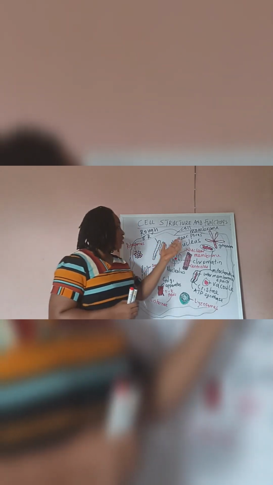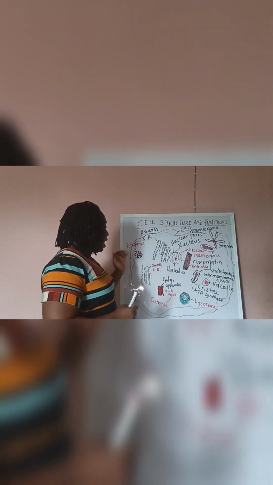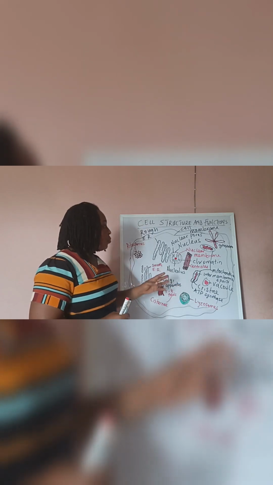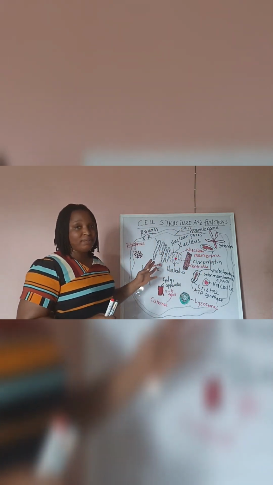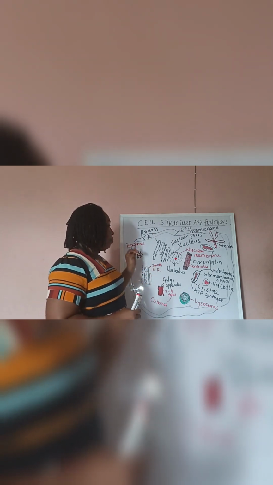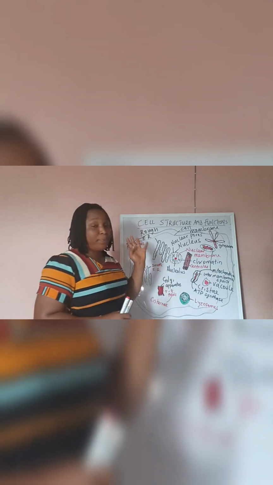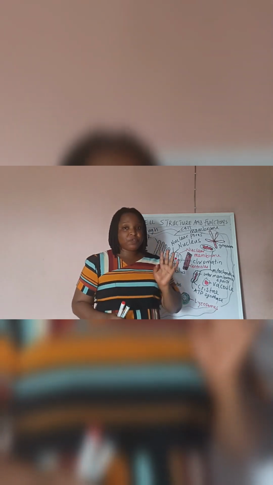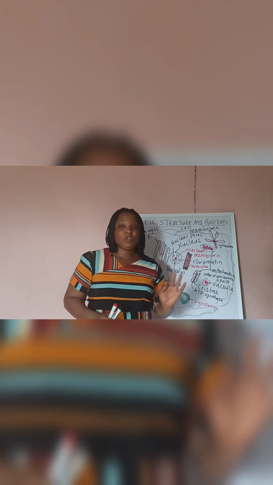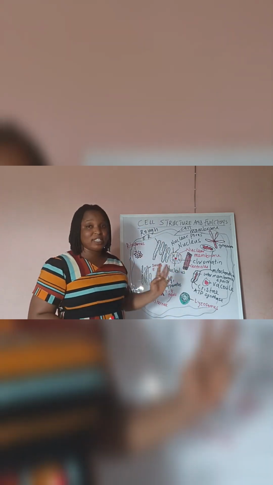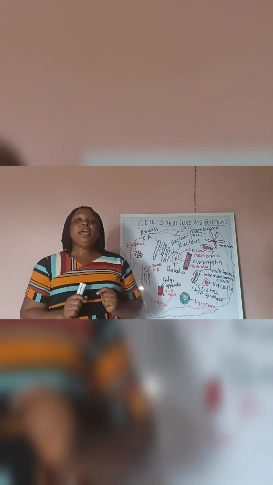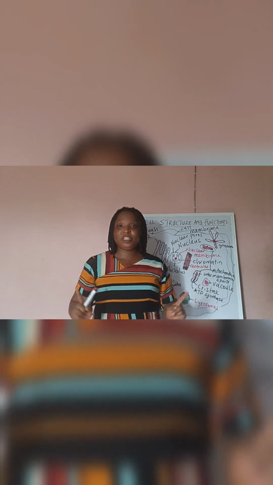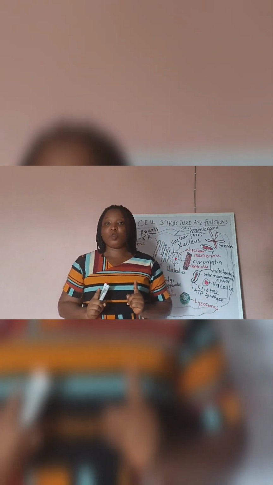Having learned all this, we can see that these are components of the cell. We have other components that are not included in this diagram, which are peculiar only to plant cells. The first one is the cell wall. The cell wall is not indicated in this diagram. The cell wall is only present in plant cells. Like I said, it gives rigidity to the plant cell.